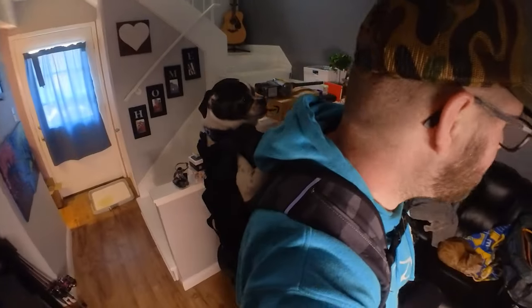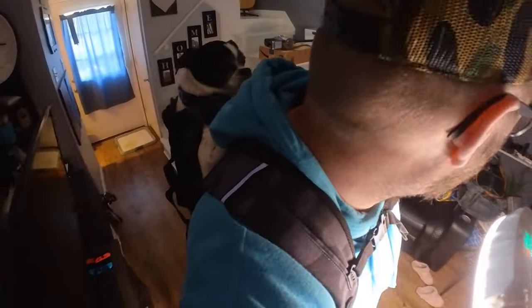And the chest strap is here, let me just show you. Chest strap is adjustable, so you can move it up or down so it's comfortable for you. And then he's just dangling on the back. He loves it. Don't you love it? You love it, don't you?